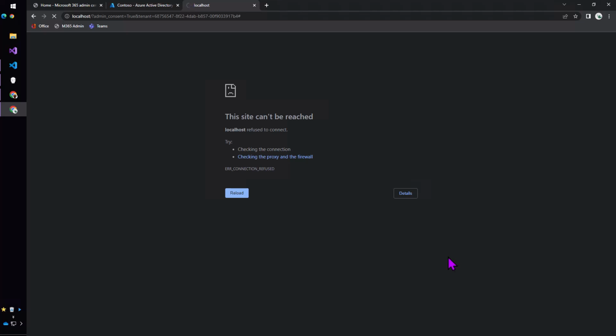And at the end, I get this error, which says the site can't be reached on localhost. That's actually expected, because if I was fully building out this solution, I would redirect the user to this page, get the consent, and then set the redirect URL to go back to my page. But in this case, I didn't do that, so I'm just getting sent to localhost, and it doesn't really look like it worked, but it did.